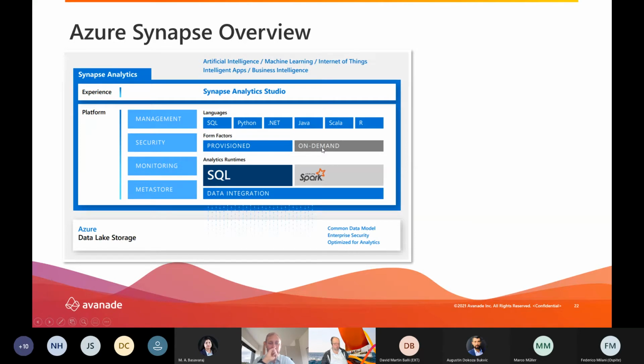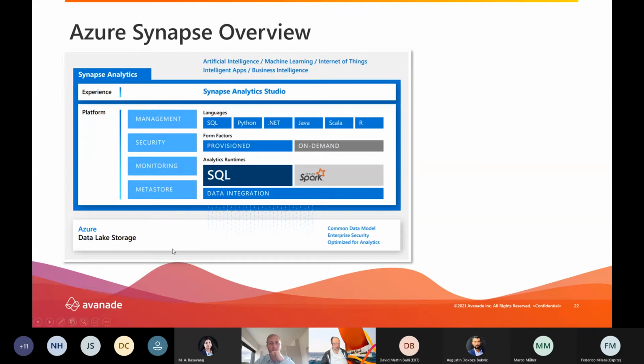So Microsoft is saying, well, we bring everything which is analytics related into one studio. And so they say Spark and SQL in both fashions, together with a lot of metadata, monitoring, security management, also with data integration features, all together in one studio, and offer then different languages on top of that. So all these languages are available besides R. So it's not there yet. I can't say anything about that.